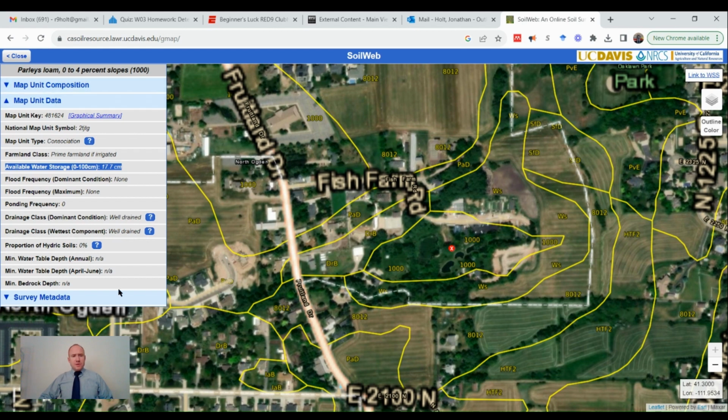I'm good with it. If you want to screenshot this, there's other information here about drainage. Anyway, I think this is a really quick tool, like a 30-second way of going to a field on your farm and clicking on it and saying, oh, okay, that's roughly how much water our root zone is going to be holding. And if you want to link it back to the web soil survey, up here in the top right corner is a link for that.